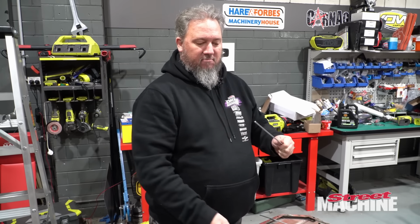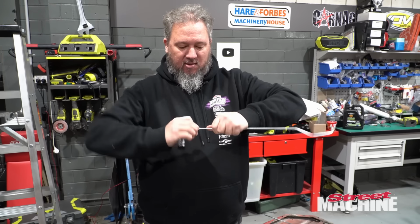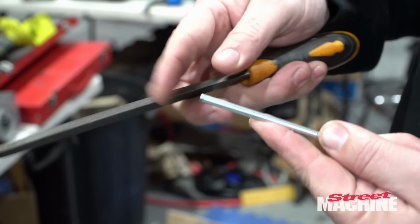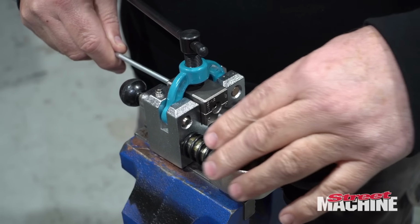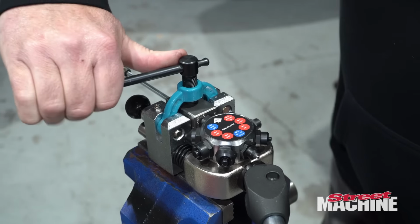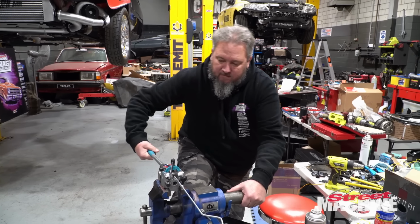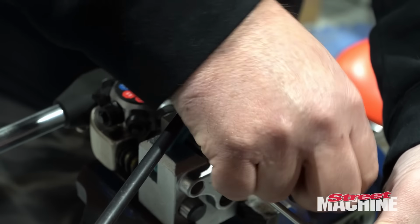So you can get this hard line from any brake place. So we'll just use our little reamer tool on the end there. And then we'll just file the end as well before we put a fitting on there. You're not putting a heavy chamfer there, you're just sort of breaking the edge. Now, importantly, fitting goes on. Go around to zero. Do a light lock down, push it back, lock it in place. Operation one, and then operation two. This comes out, it'll be a perfect flare.